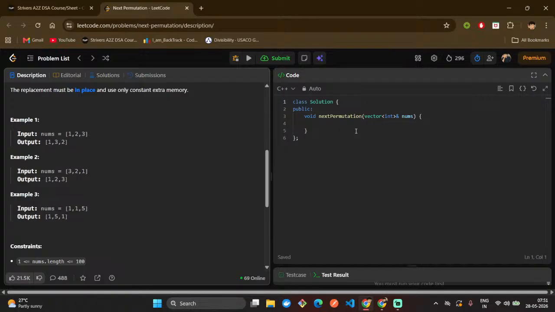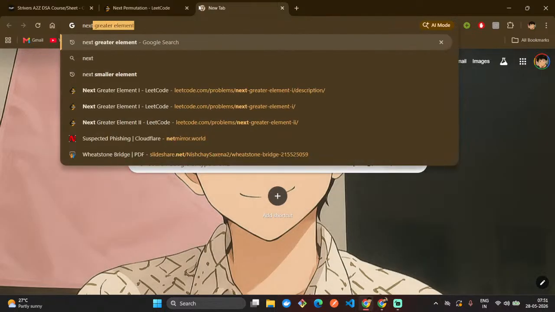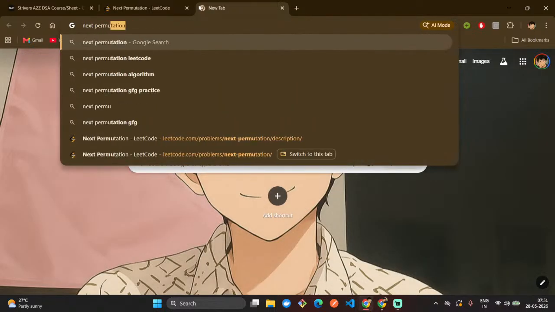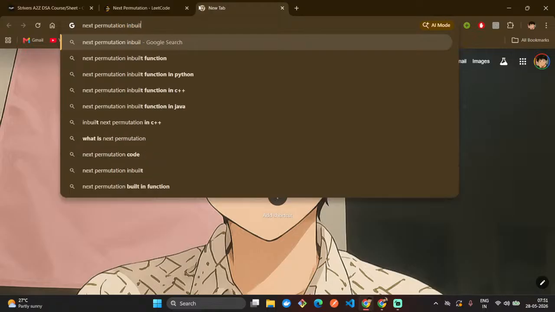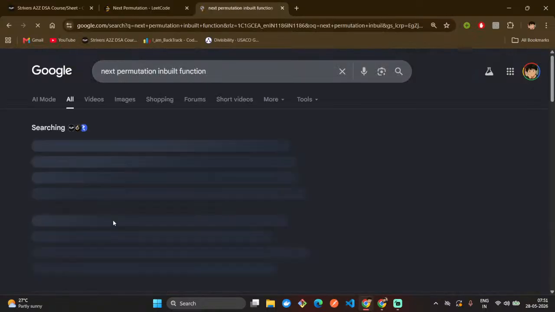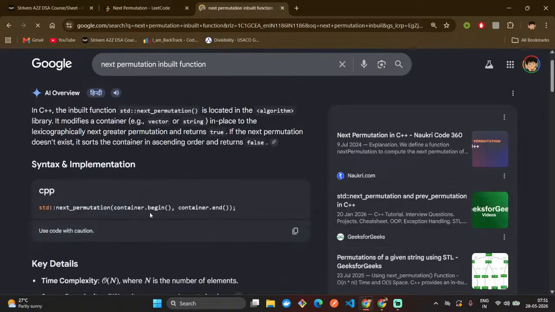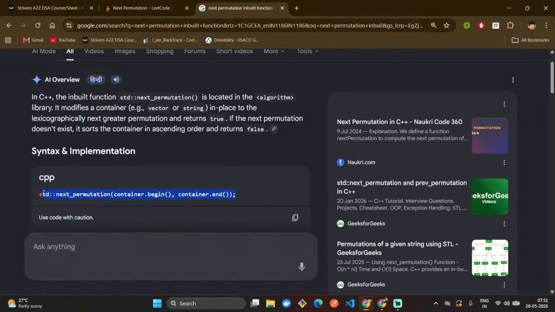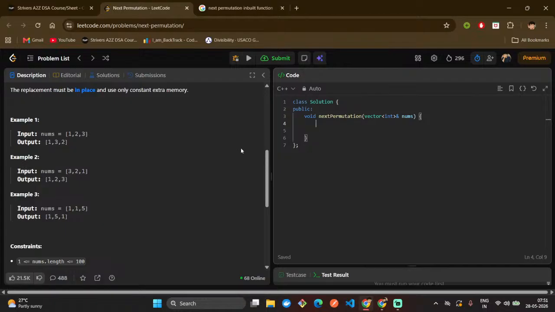I think there is an inbuilt function, next permutation inbuilt function. Yeah, you can directly use this, or you can apply the logic. So I'm not going to directly apply the inbuilt function. I'm going to solve it.